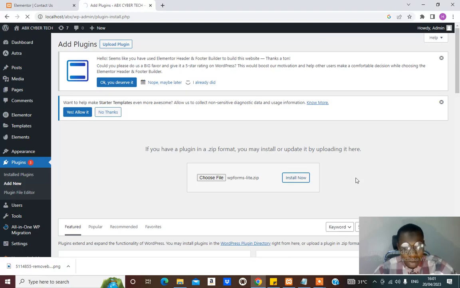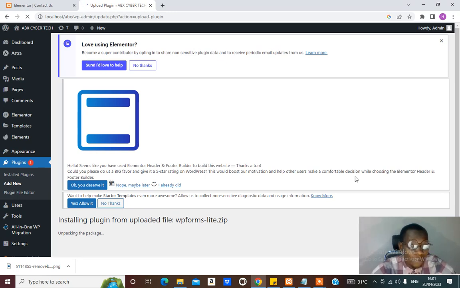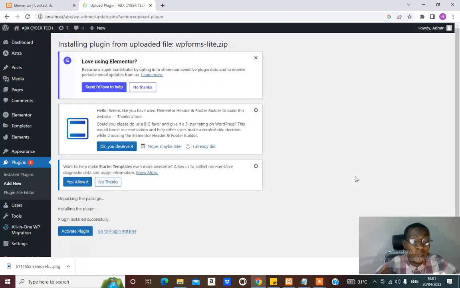So WP Form, they have both free and the premium version. The free version allows you to test the functionality of that plugin, because most WordPress plugins have both free and premium versions. The free version allows you to test the plugin, and if you are okay with it and you want to enhance more, or you want to reach the advanced functionality of that plugin, you have to purchase the premium version of it.